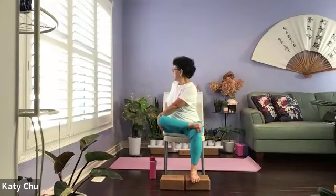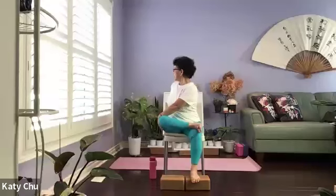Let's do another three, two, and one. And now I'm going to place the foot on the opposite thigh, flexing the foot to protect your knee. Getting ready for the twist. So opposite hand, opposite thigh, back hand behind you. Slowly turn, overlooking your shoulder, looking at the back, turning the neck too. See if you can turn a little bit more with each exhale breath. Massaging internal organs. Stretching our lower back muscles.